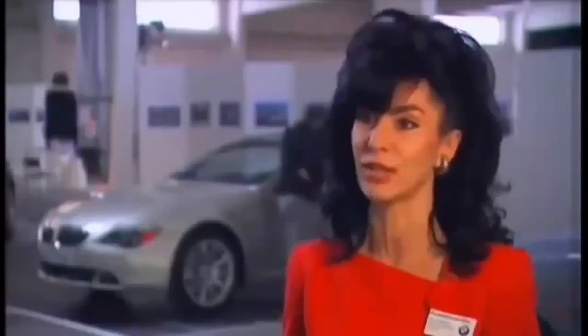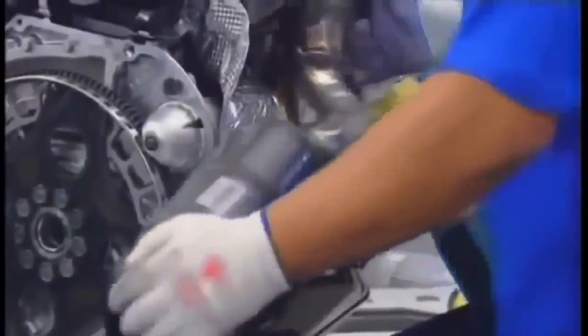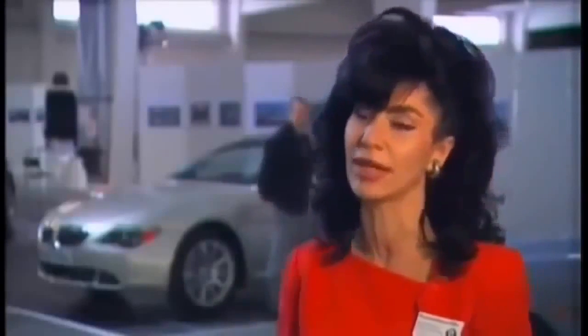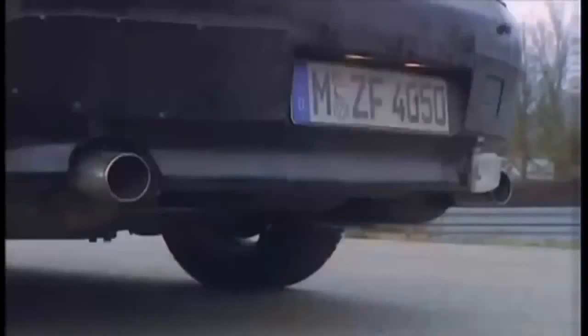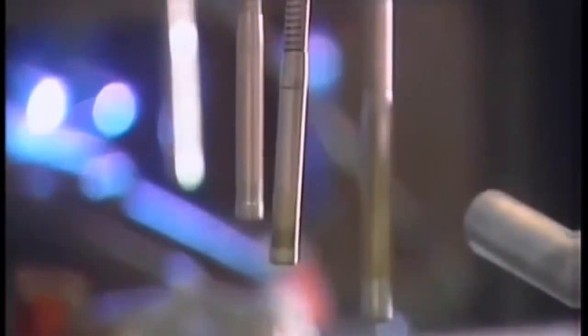The driving performance has clearly been improved. We're doing pretty well, even better than we'd planned at the beginning of the project. There's still some fine-tuning we have to do on the exhaust system to get the sound just right. What the sound says about us has to be what we want it to say. No one wants an engine that sounds small or underpowered. The right sound is as important to customers as the right look.